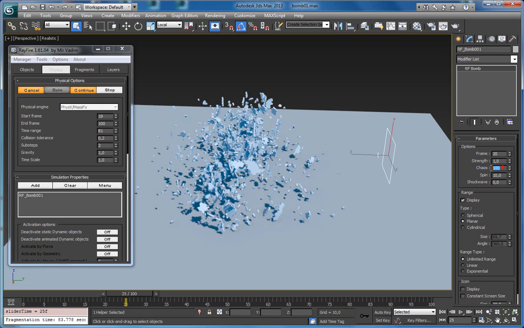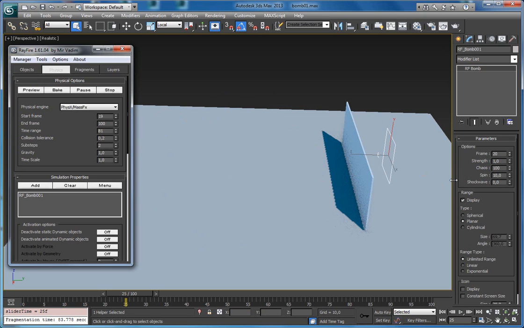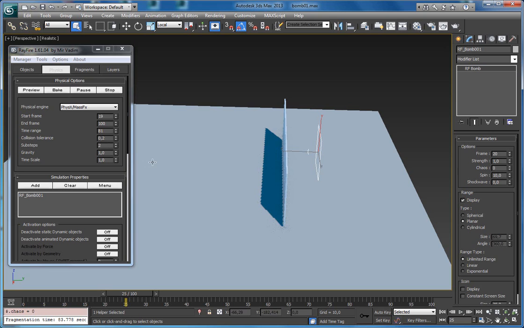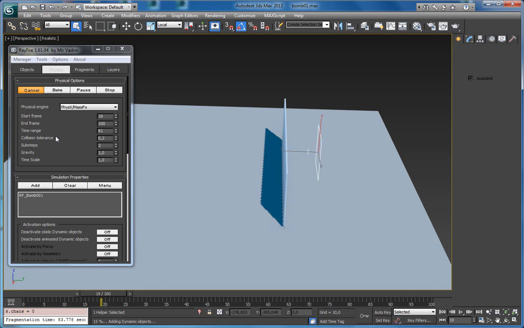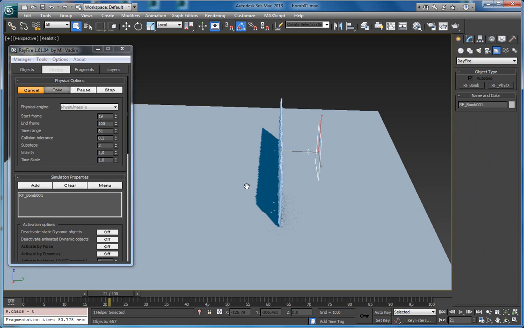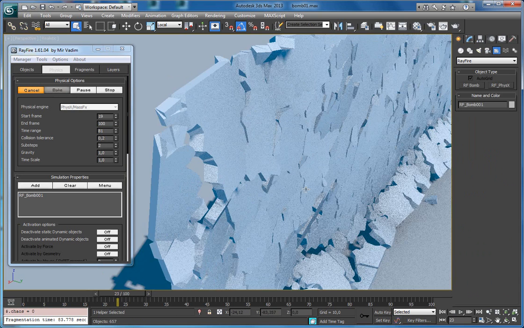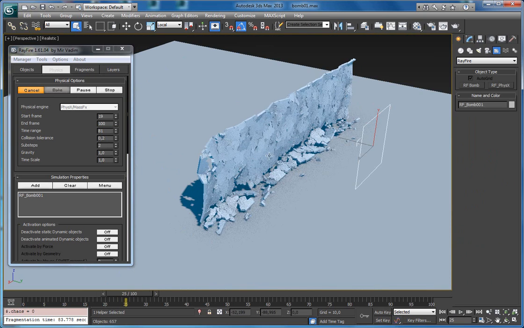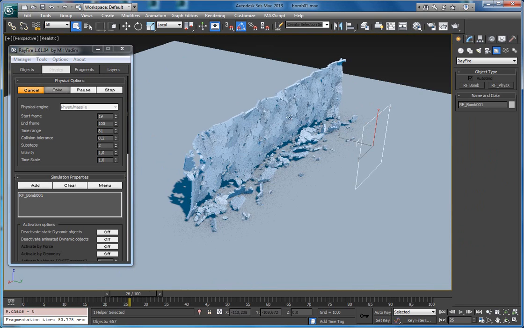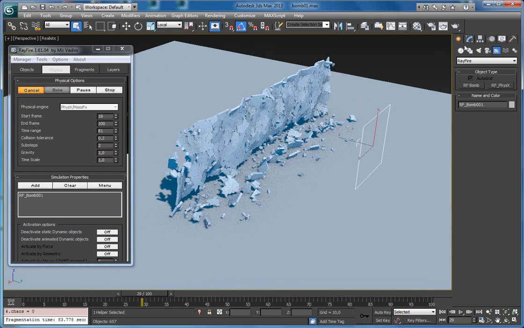This is thanks to this chaos property, which adds some variation to the strength. So let's cancel simulation, set chaos to 0, and just to see the difference, start preview again. And as you can see, this time our simulation looks much less aggressive. Almost all fragments get the same strength.